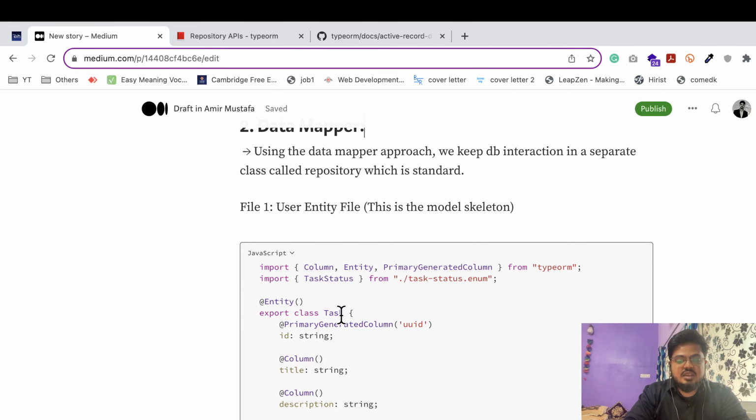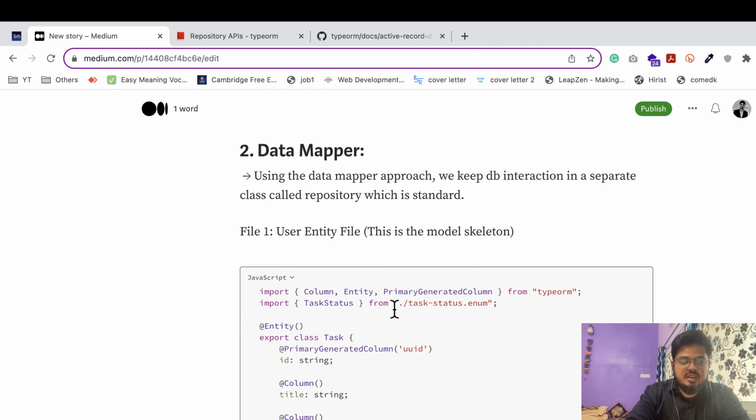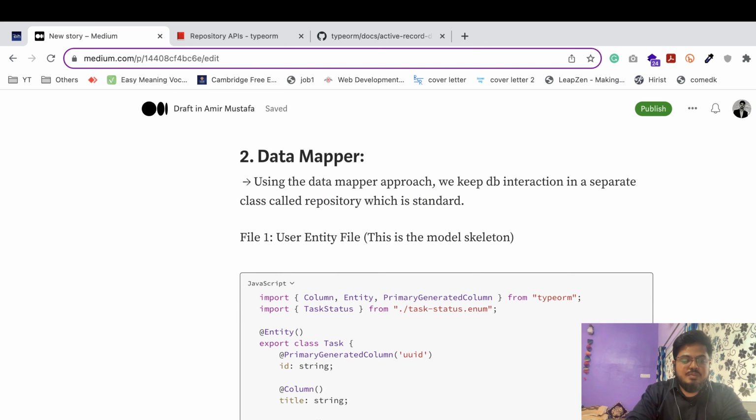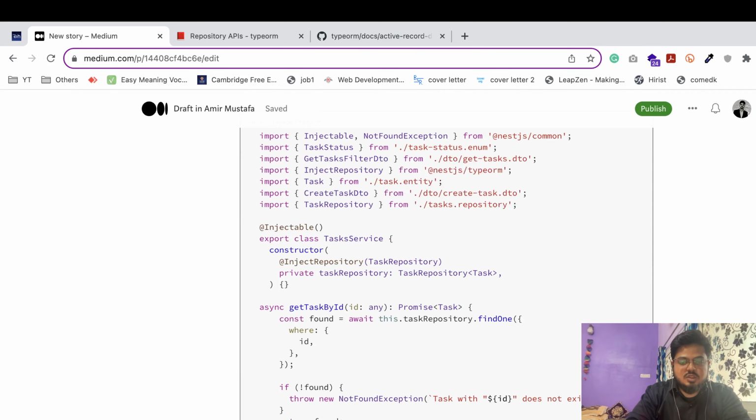The idea is that this class is independent of its own. We do not extend the base entity. All the methods are written in the repository file. So that's it for this concept.